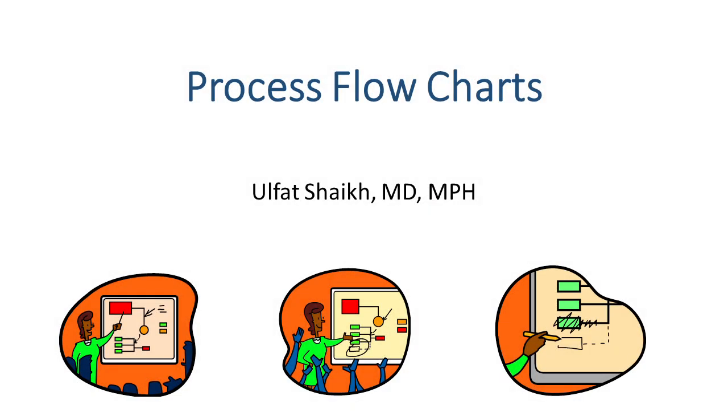This video is about process flowcharts. Quality improvement focuses on improving processes and outcomes. Through changing processes, we aim to make systems work better and ultimately to improve outcomes. An important improvement tool is a flowchart, also called a flow diagram or flow map. It is essentially a picture that shows all key steps of a process in sequential order.